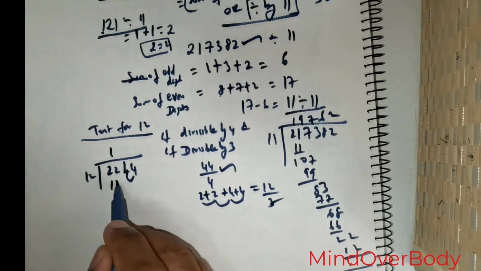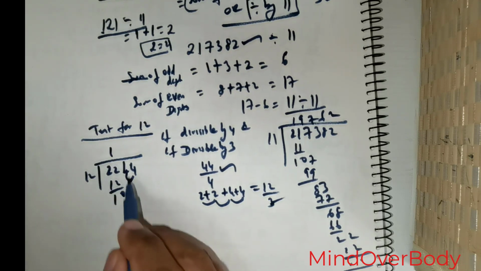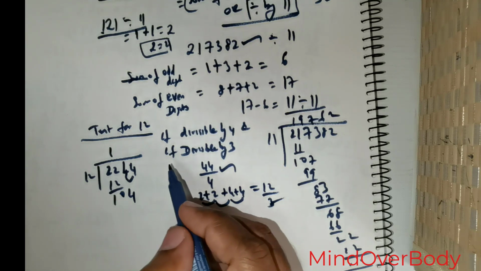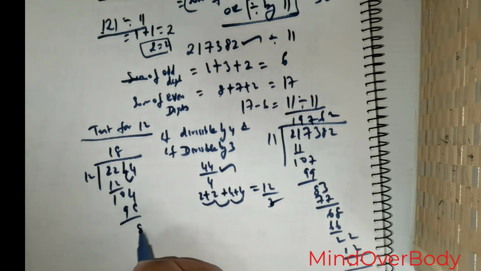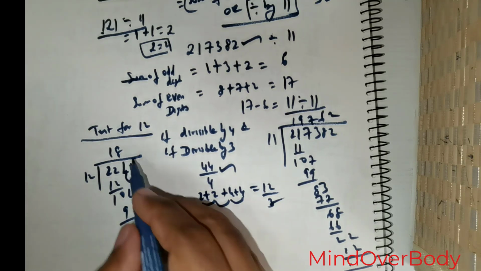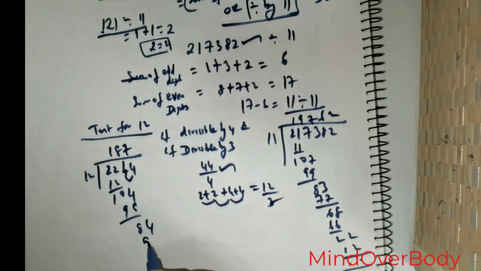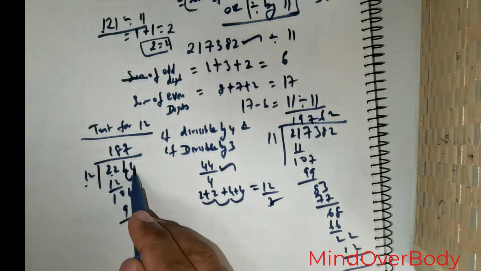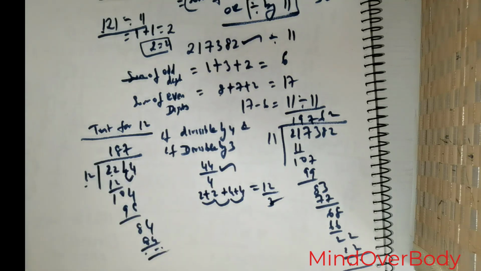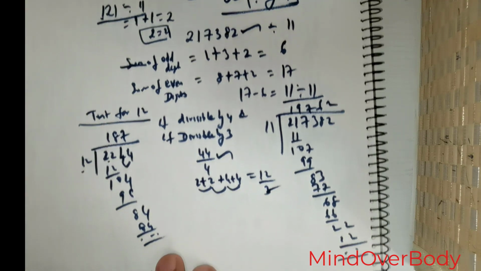Probably you can see that. 12 ones are 12, you get 0 and 1 and 4. 8 times 2 is 16, 1, 8 ones are 8, 96. This is going to give you 84 and 7. 7 times 2 is 14 and you get 84. So clearly you can see that 12 divides 2244 187 times. So this is a beautiful test.